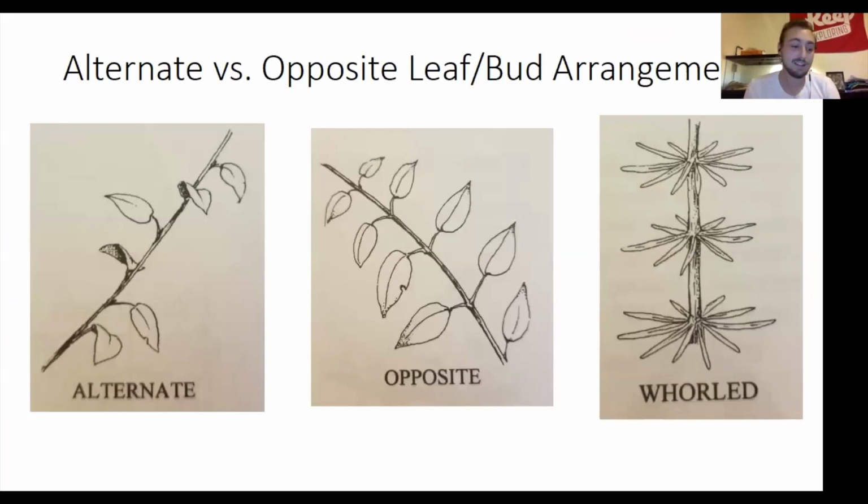Now again, alternate versus opposite is always the first thing that you should look for when identifying a plant. Even in our key today, you can't even start going through the genus key before deciding if it's alternate or opposite. To make the key a little bit easier to go through, it groups its genera based off of whether there are plants with alternate leaves, plants with opposite leaves, or opposite or whorled leaves. It groups the genera based on that before you can even start the key. So it's always important to use this characteristic as your first feature that you look for.